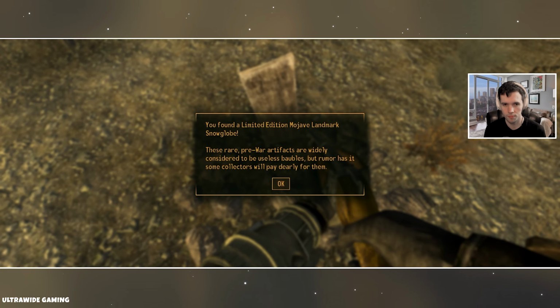Meet the snow globe. You find a limited edition Mojave landmark snow globe. These rare pre-war artifacts are widely considered to be useless baubles. But rumor has it, some collectors want to pay dearly for them.